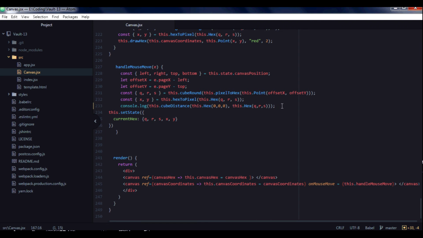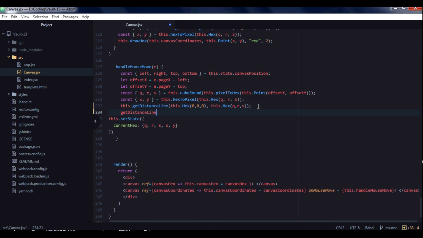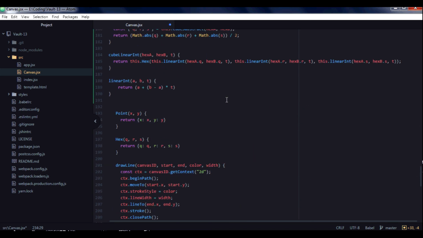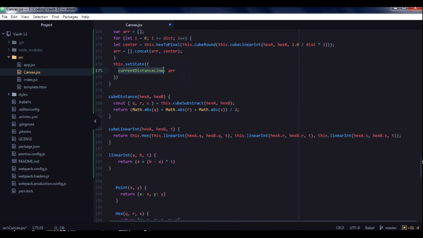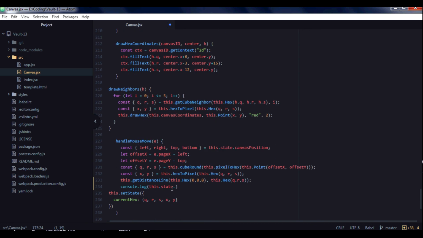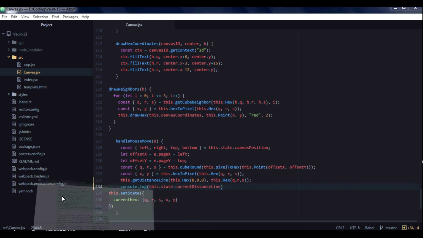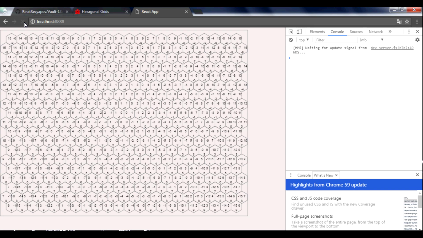Let's call this function here. Let's first of all call it, and then console log this state. Current distance. Let's save. Let's reload.